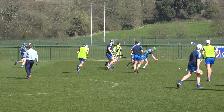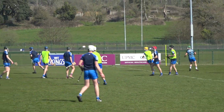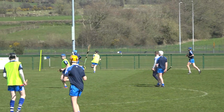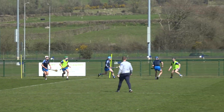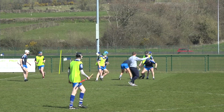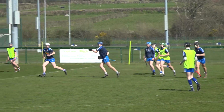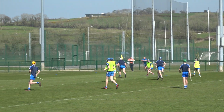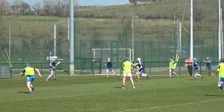Where can he score now, lads? Okay, we got to protect it. Okay, we have it now, Yellows. We have it. Let's go. Shane gave it away. There was bodies over here. Let's go. Get your head up now. Where can we score? Okay, let's go again.